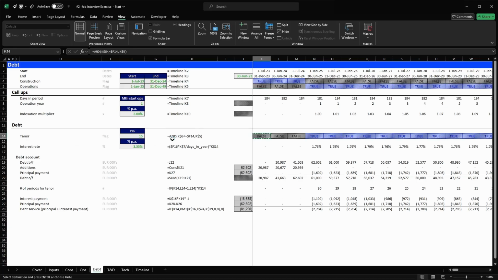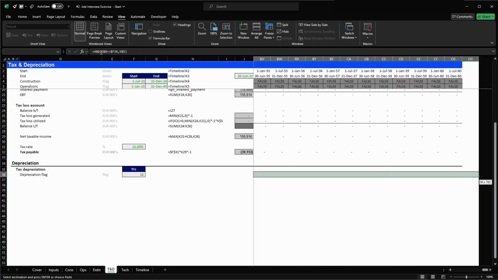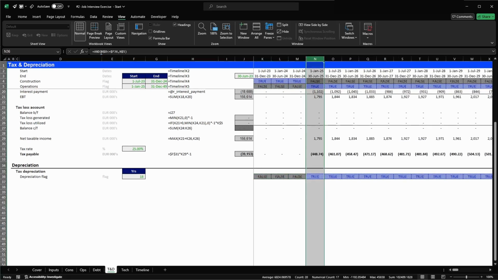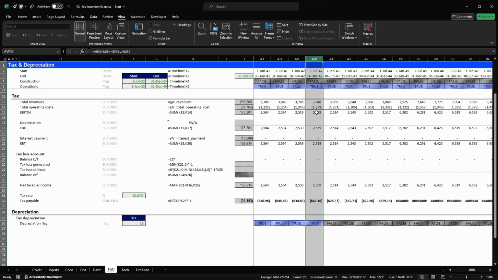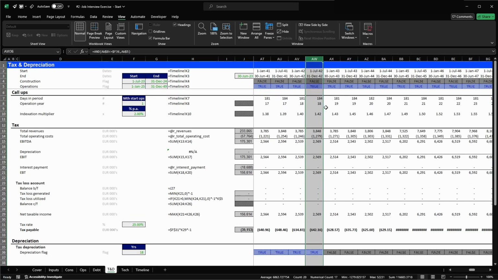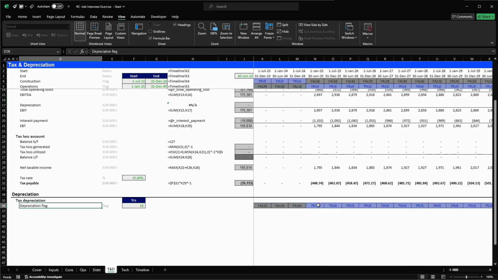We can Control C, Control page down and enter, and everything should be calculated for you according to what we need, right? So we have to check 2 conditions, and the conditions are just over here. And if you copy and paste across, you're going to see that everything is correct, right? So we have to start from the first operation date. And if you press now Alt page down, we can go to the end, and we can see that the last period of our flag matches the 18th year of operation for the power plant. So the flag is correct. So that's good. So always try to copy and paste things across, but be very cautious on how you do it. Make sure that every time you do so, you check your model.